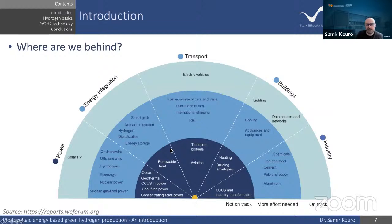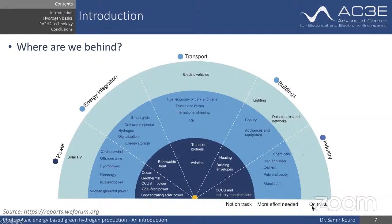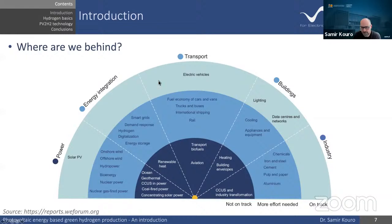And so if we look at the energy transition map of technologies, according to this website of the World Economic Forum, there are some areas in which we are doing okay, which is the light blue circle. That would be in solar photovoltaic, in electric vehicles, in lighting technology, that's basically LEDs, also data centers, although I don't agree with that at all. But per se, I think we are better in these areas than in the others. According to them, we are quite on track on those areas in terms of reducing the carbon footprint.